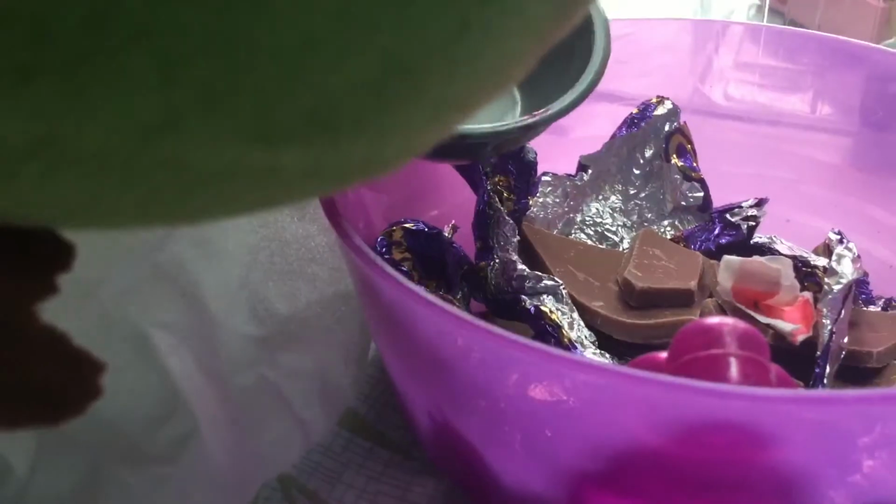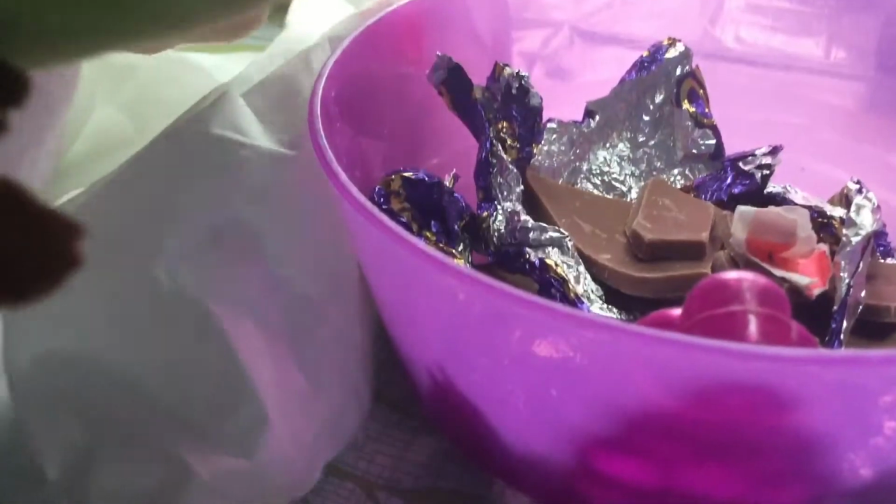And now, when you're done, bring this over here to the chocolate washer machine. Any washer machine is fine, but I'm going to use my chocolate washer machine. And that's how to cook eggs.